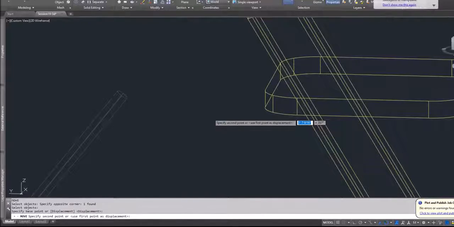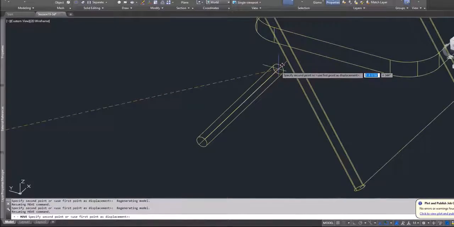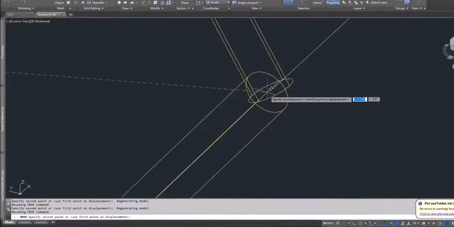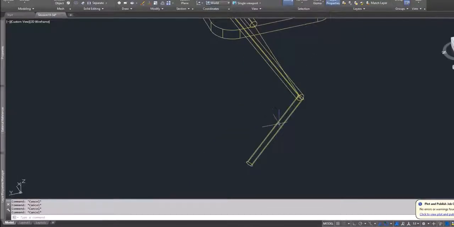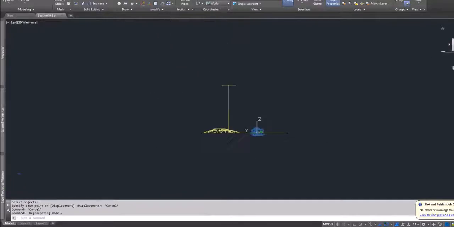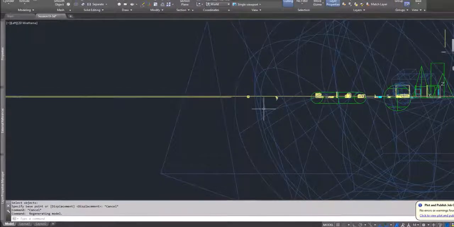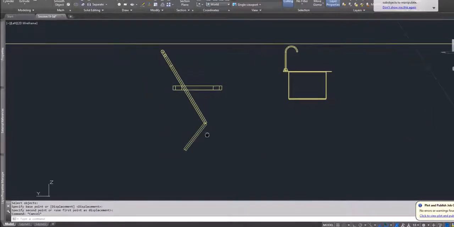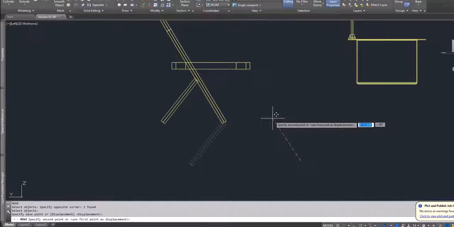So I'm trying to put it aligned with this rail here, but there's nothing to snap to. So what I can do is snap to the end here because I know that's going to be at the midpoint. And once I get it there, I could then move it vertically to where I want it. One of the things I can do is also change this view to a left view. Let me move it away from the sink. So I can move it here and then move it up to the position that I want it to be in.